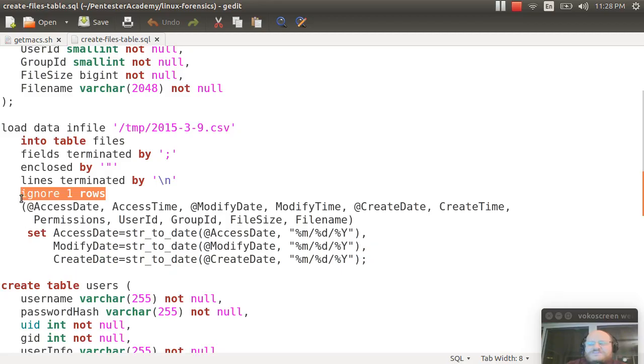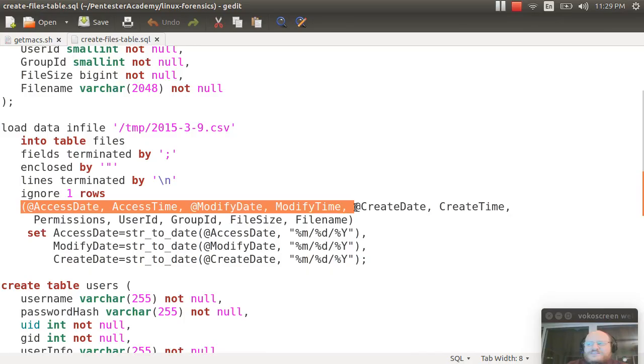Now, if it was a simple table, I would be done. However, I have a bunch of dates, and those dates have to get converted. And there's a function called STR_TO_DATE that I have to call. So this makes this SQL statement a little bit more complicated because I have to list out explicitly each column.